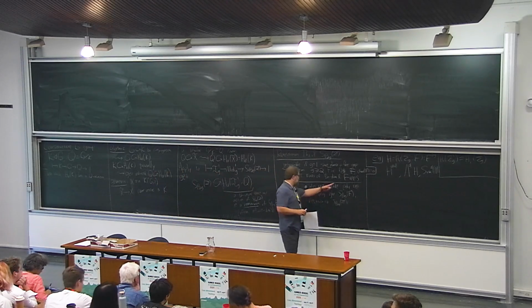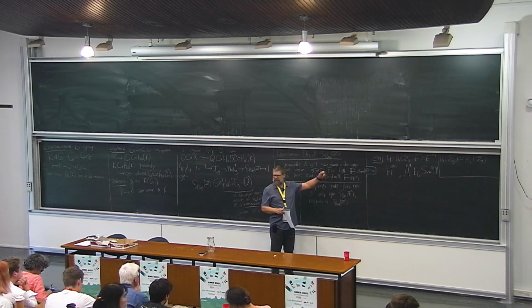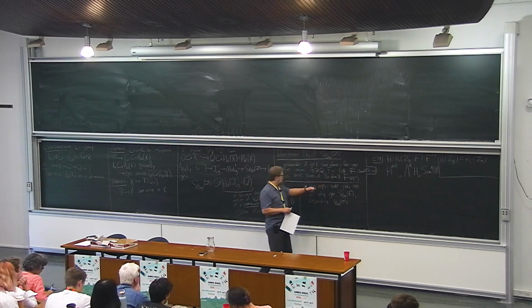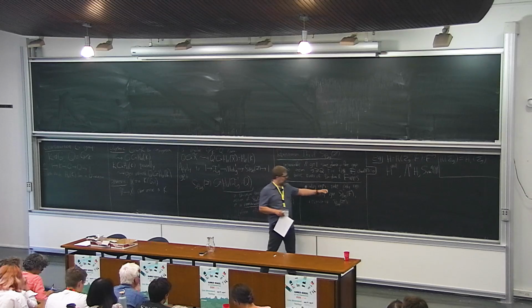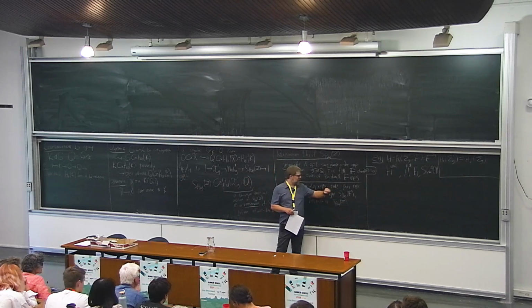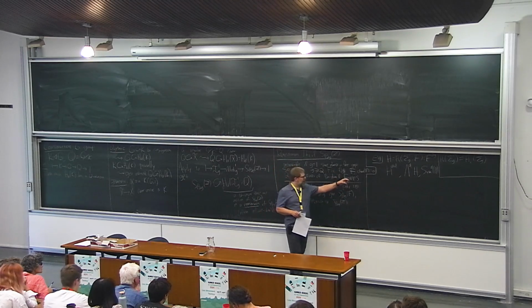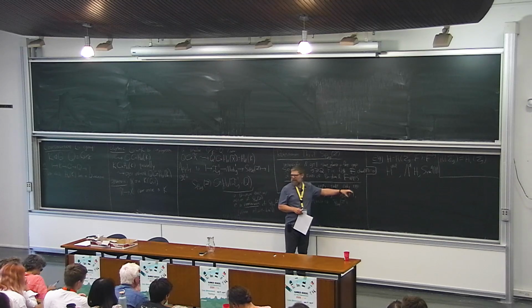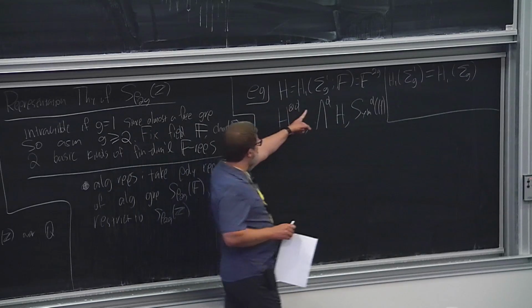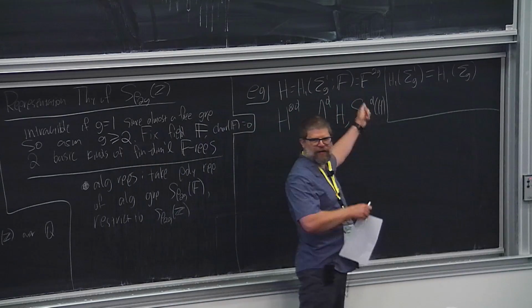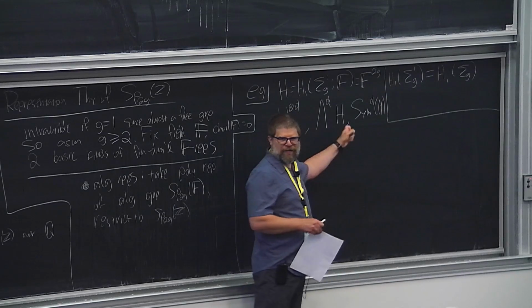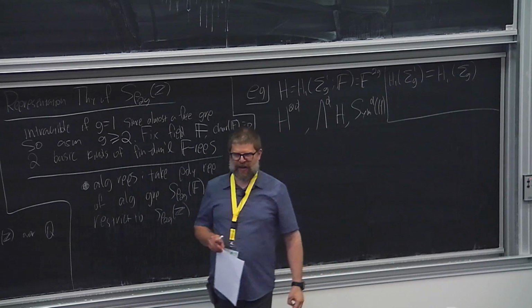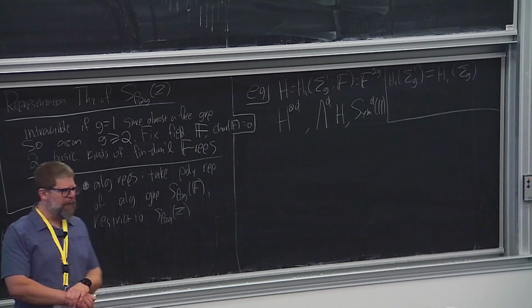And by the way, I said these are polynomial representations. What that really means is that a representation gives a matrix for every element of Sp2g(Z) or Sp2g(F), and the entries of those matrices are polynomials in the entries of Sp2g(F). Here, they are literally the matrix entries. You can work out what they are for the exterior powers and the tensor powers and so on. So these are the basic things right there.